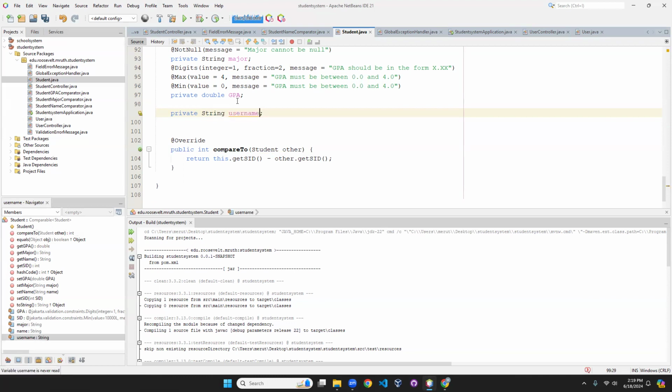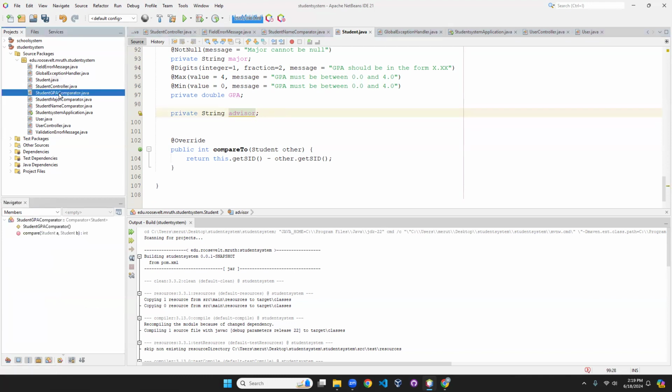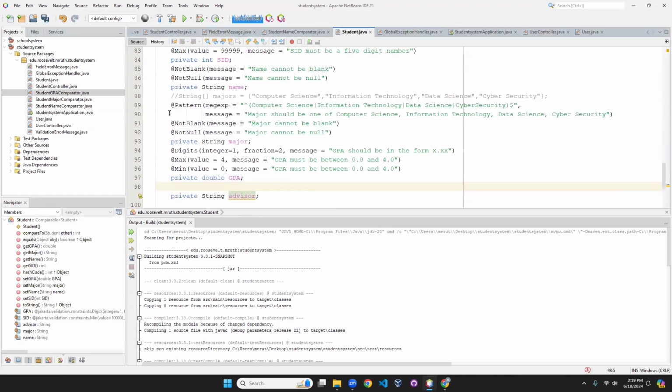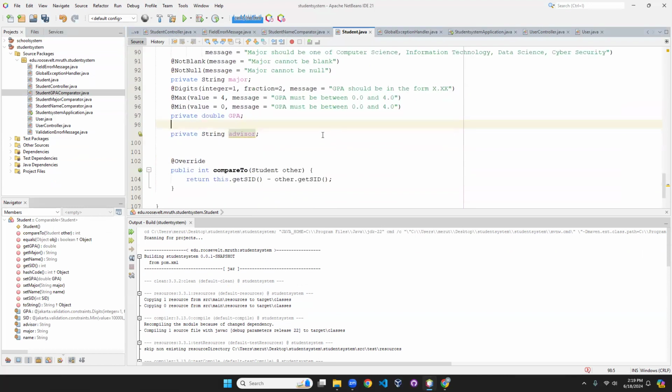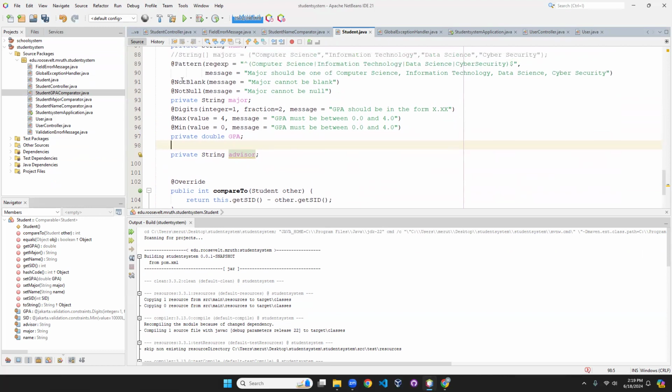Yes? And so we say their advisor, right? Ta-da! Now, because of our posts and gets and all that, we're going to leave this off. We're not going to put, blah, blah, blah. But could we? Absolutely. But it's going to complicate things very, very quickly. So I do wish to leave it off right now.